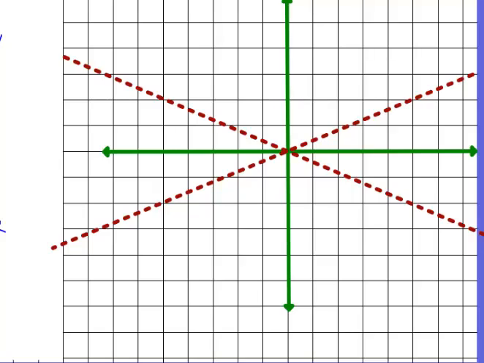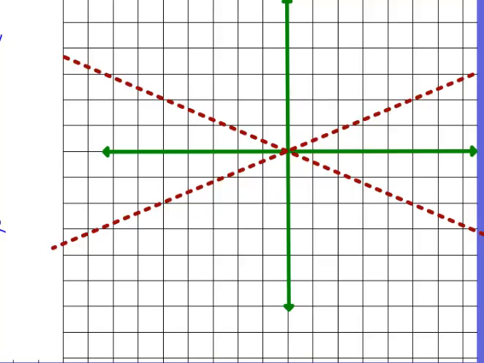The whole point behind this is, remember, your graph has to fit somewhere between the asymptotes. It's either going to be a branch up here and a branch down here, or a branch on the left vertical edge and one on the right vertical edge. It depends on whether the graph is pointing up and down or left and right. But the asymptotes always determine the shape of the graph. How big are the branches? How wide do they spread? That's always determined by the asymptotes. Everybody okay?